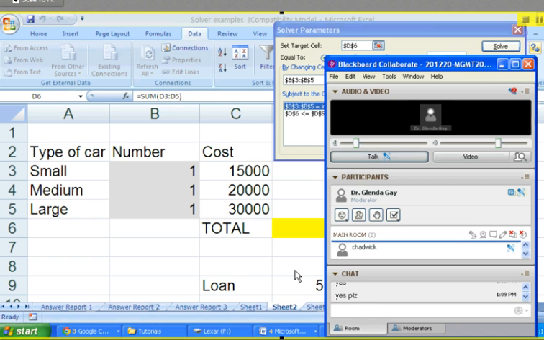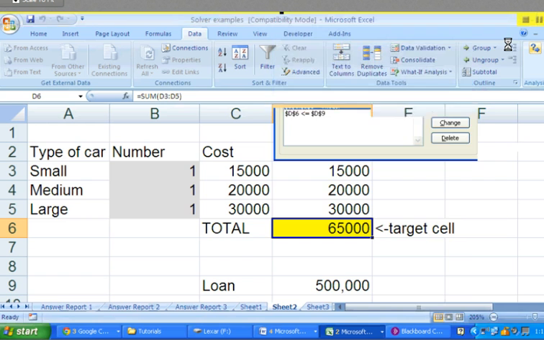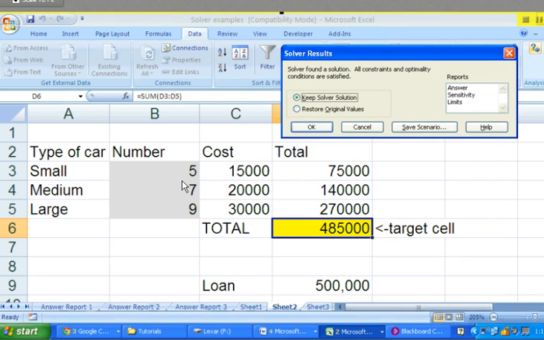And then once you've got that, then you can solve. Good, continue. Okay, so we solve, and look what we've got.